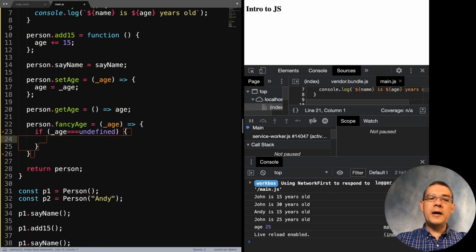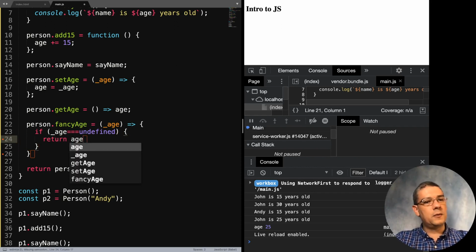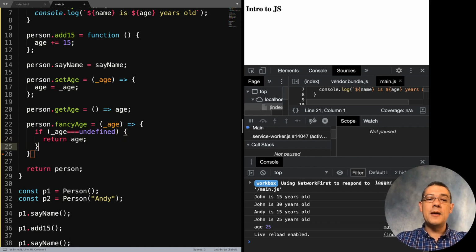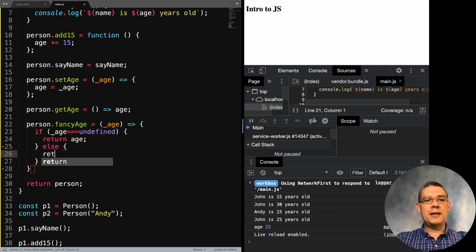If it equals undefined, it means that it didn't receive a parameter. And basically, if it didn't receive a parameter, what you want is to return the current age. But if it did receive a parameter, then basically what you should do is take the age and assign the age that you took.